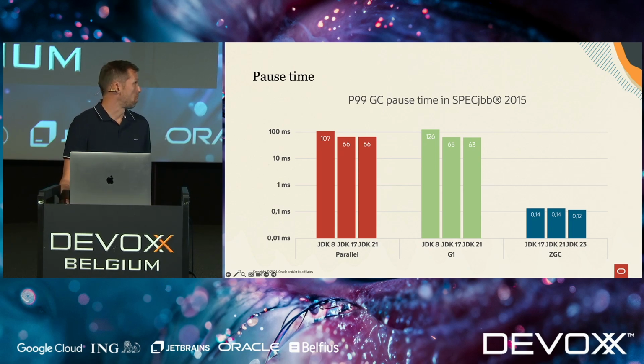we're in a different order of magnitude here, because we have 140 microseconds in JDK 17, which is down to 120 microseconds in JDK 23 with generational CGC. And reducing those extra 20 microseconds doesn't really affect the latency score, because the application latencies are measured in tens of milliseconds in that benchmark. So that's why this doesn't really show up in the benchmark score.